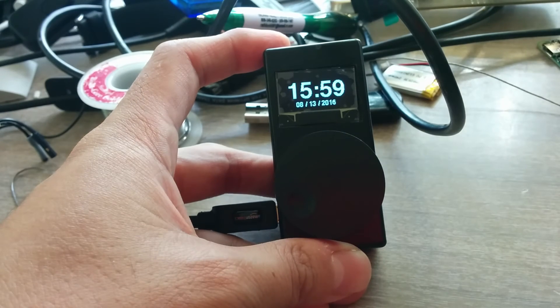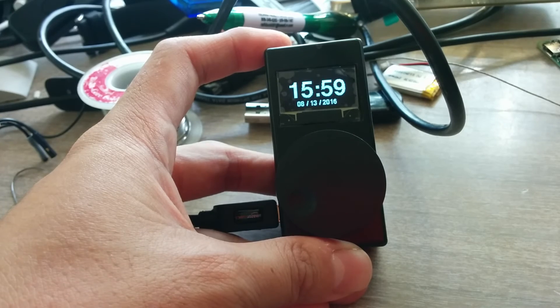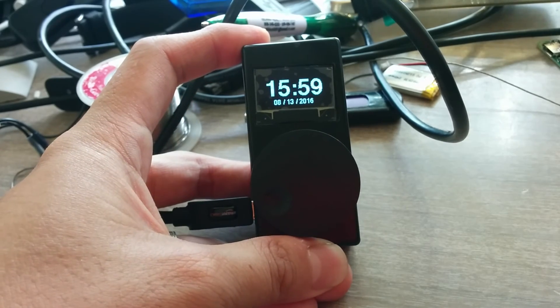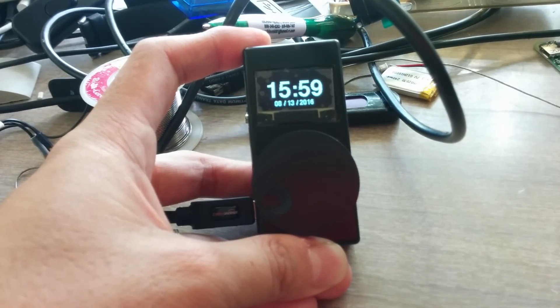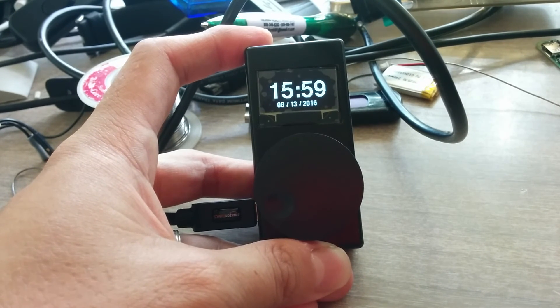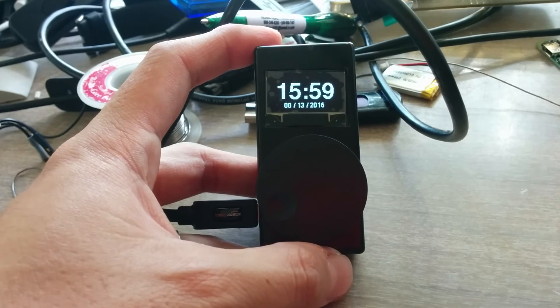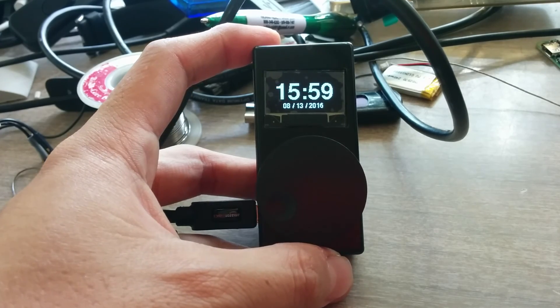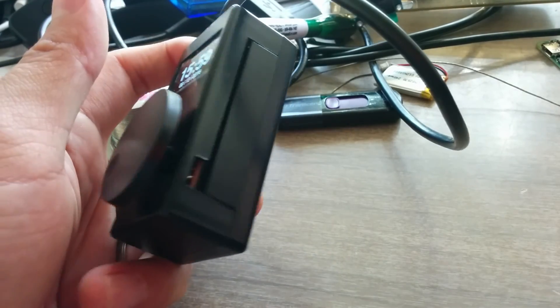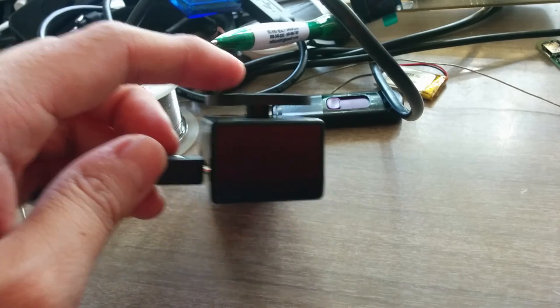That's pretty much everything I have right now. It controls all the lights in my house, and since it automatically retrieves names and brightness levels, I don't really need to update the program as I add more to my system or remove things. I'm definitely going to add more features, like adjusting color temperature from this system. Aside from adding a battery, the hardware is pretty much set. It's nice and small — it could be a little bit smaller, but due to the rotary encoder it is kind of thick, and it's about as thin as I could get it after trimming a bunch of stuff.